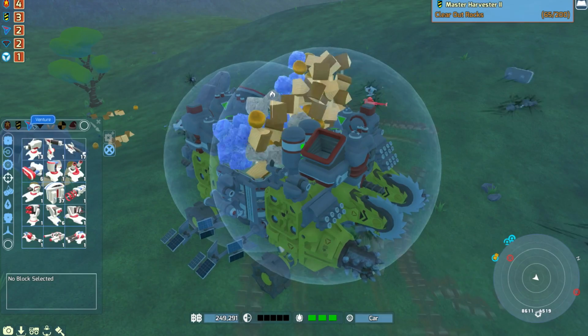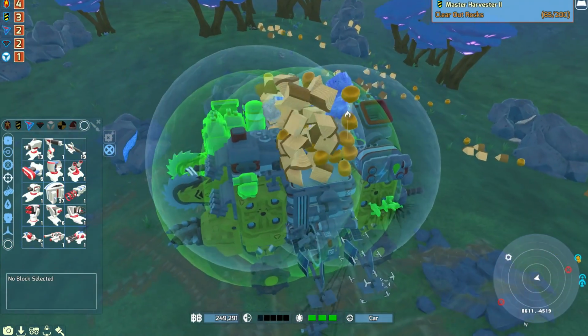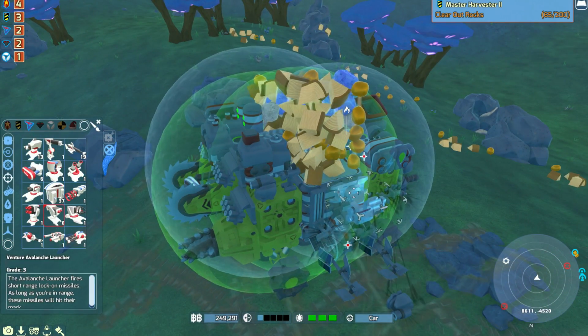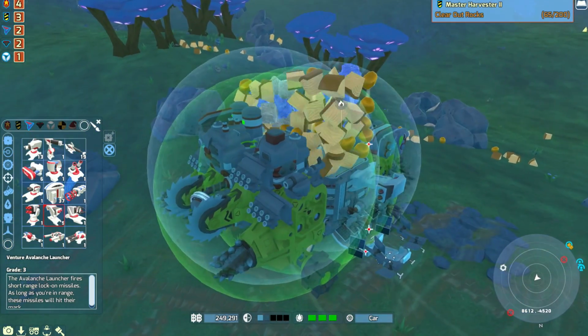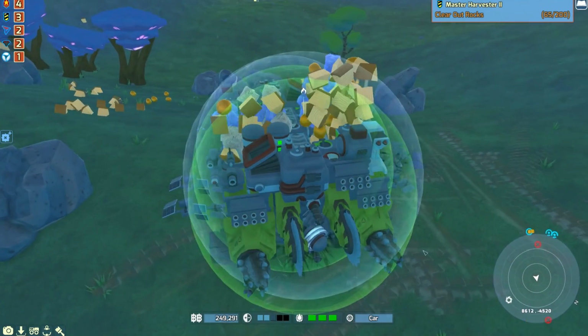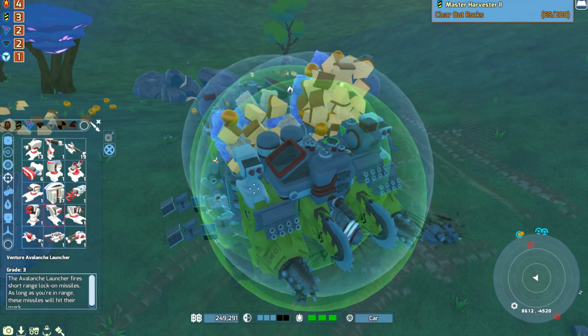Of course, we can totally add some late game weapons here in place of the crummy low level ones we currently have. How about an avalanche launcher here? No, I think that sticks out at the side too much, it's going to get caught on stuff. Let's put them up top instead. Yeah, that makes more sense.